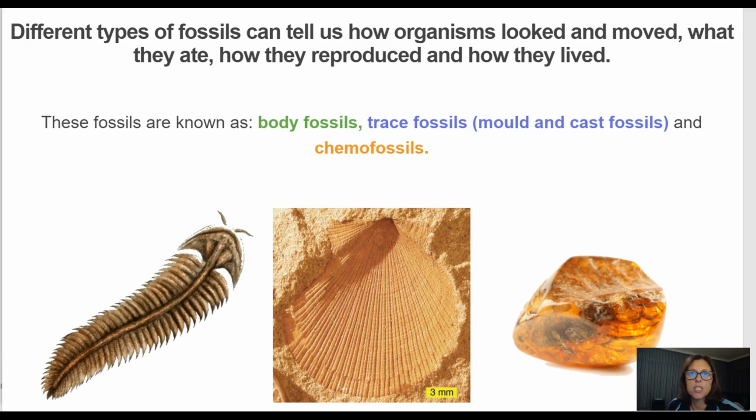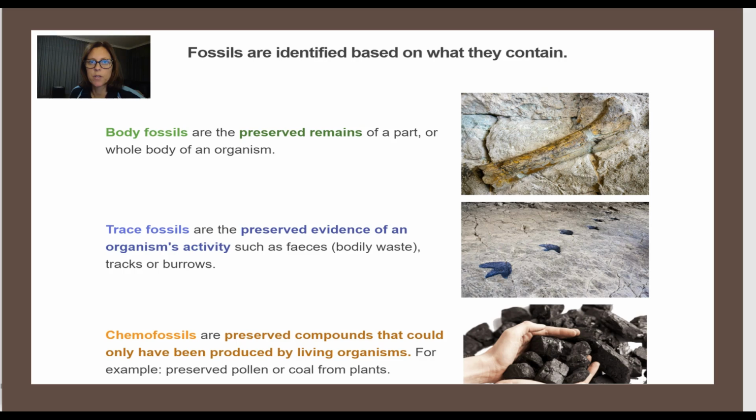As that name suggests, they're of that organism's body. Trace fossils, so they're just traces of. So I mentioned in the last video molds and casts, and there's even things called chemofossils. Now, our fossils are identified based on what they contain in them. So obviously our body fossils are the preserved remains of a part of a body or even the whole organism if the scientists get lucky.